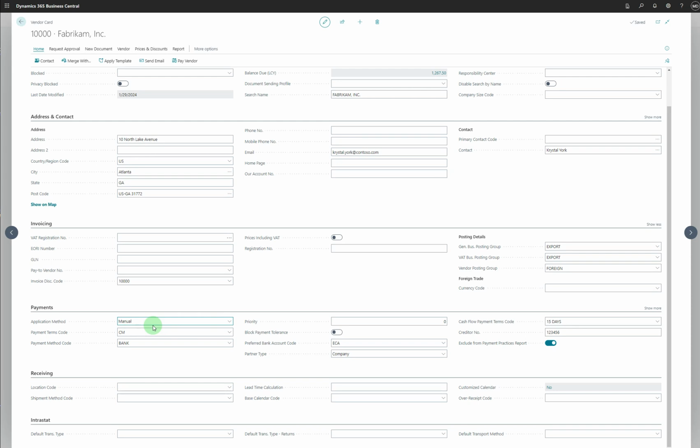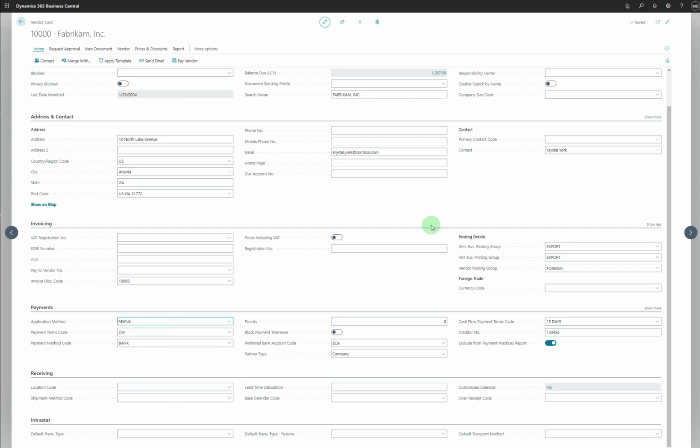So the apply to oldest method helps ensure that the oldest outstanding invoices are settled first, which can be beneficial for managing cash flow and maintaining good relationships with vendors. It also reduces the risk of overdue payments on older invoices, minimizing potential late fees or penalties. Users should review their specific business needs and payment practice to determine if this method is most appropriate for their organizations. So that was this one.